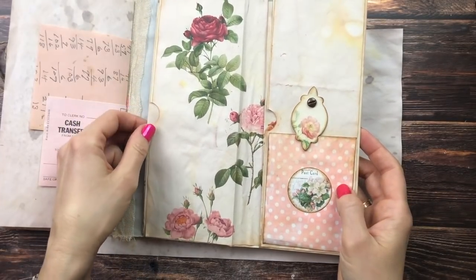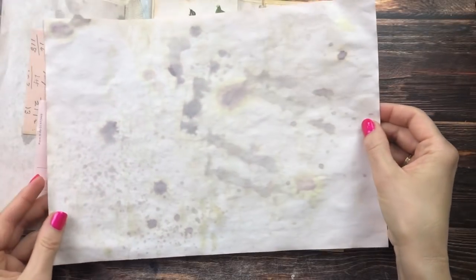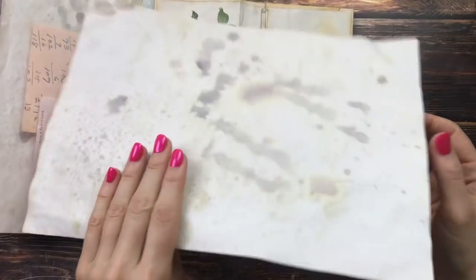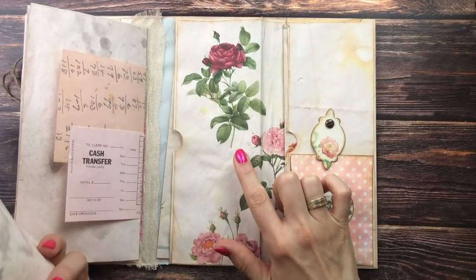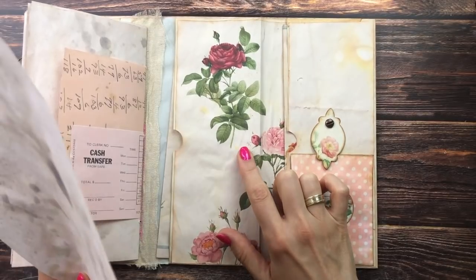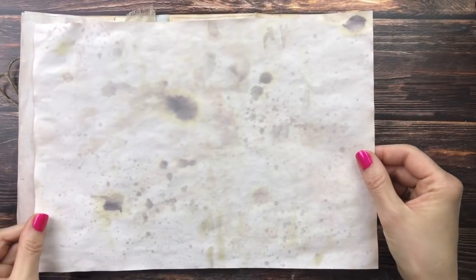And so my thought was to use another one of my avocado dyed papers. And in the first part of the video that I'm linking here in part one, I also show you my avocado dyeing process in case you're interested. So this is one of the papers that I've dyed, and this is what I'll be using to make my 8-pocket folder.